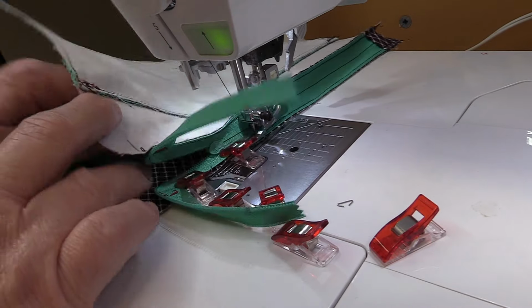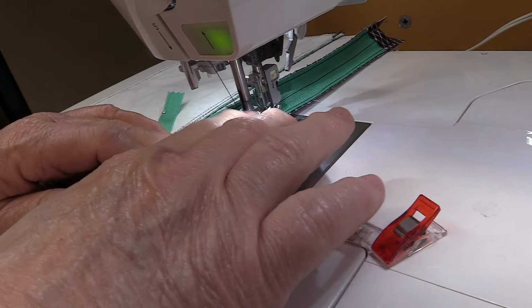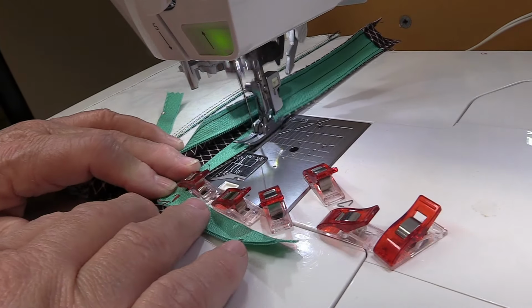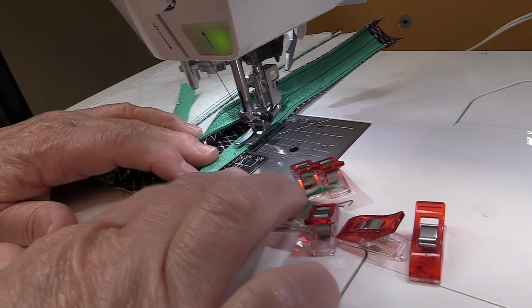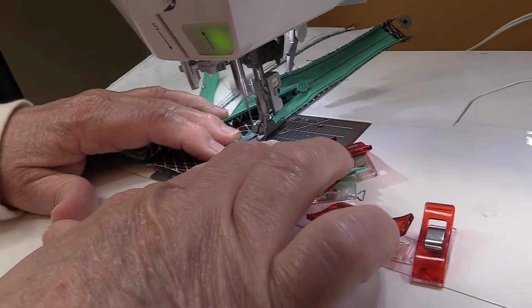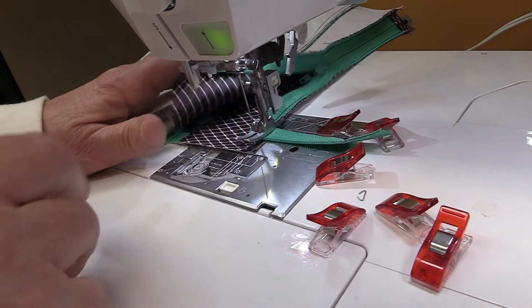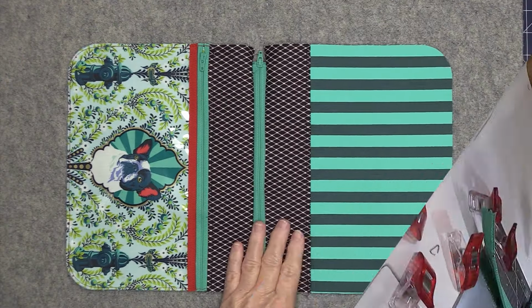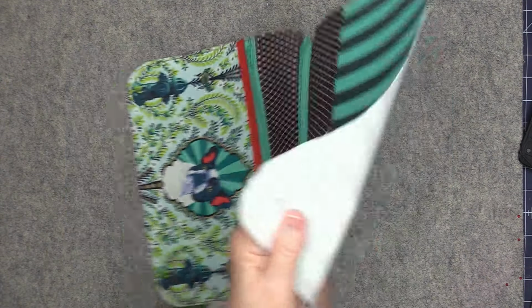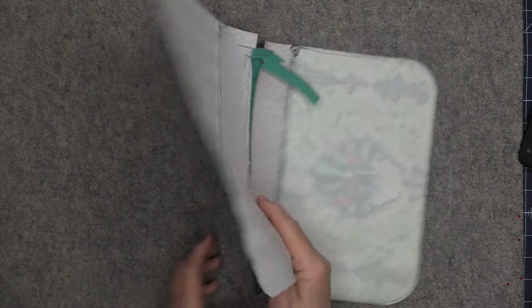Going to move my zipper pull out of the way, and then I'll finish sewing across the length of the zipper. Keep those edges even. And then backstitch. And this is what your pouch should look like now, with the zipper sewn in between the front and back exteriors.